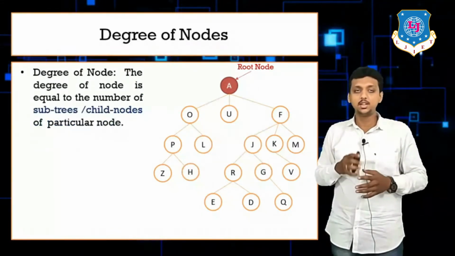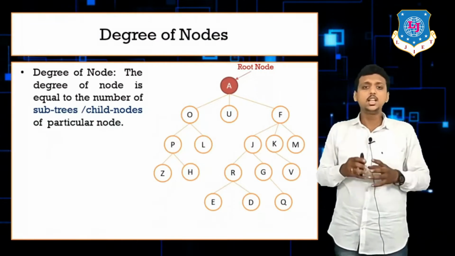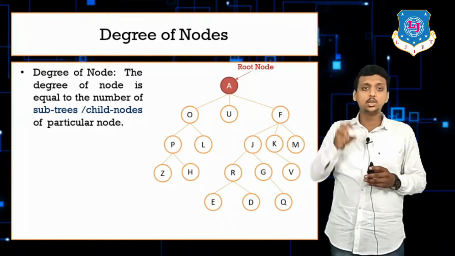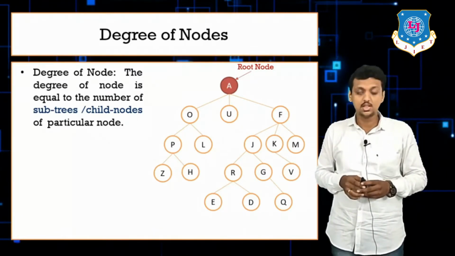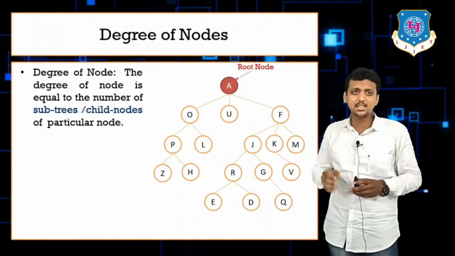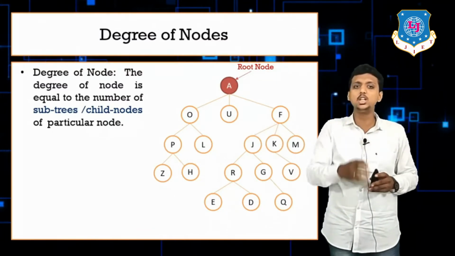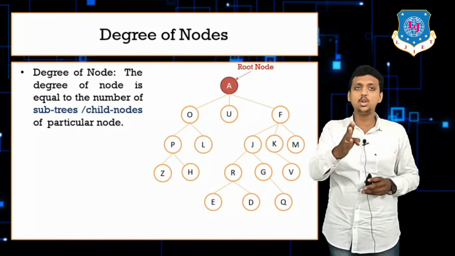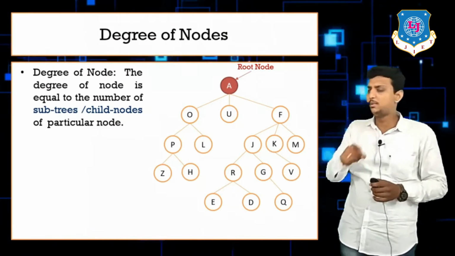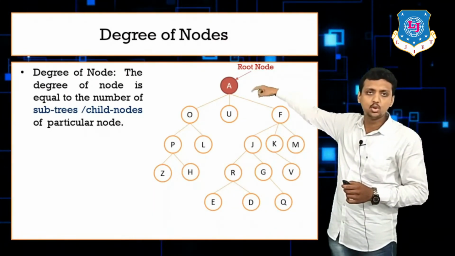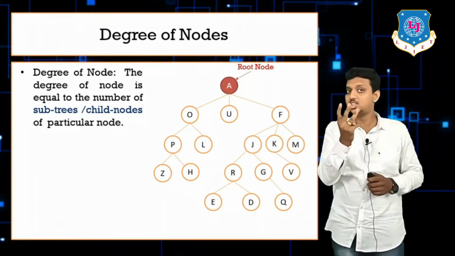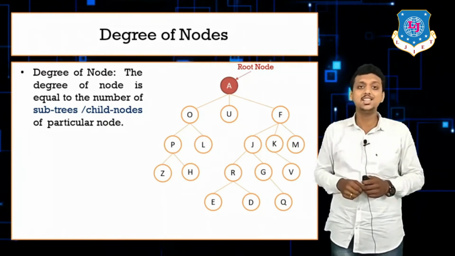Now let's move further to the degree of nodes. Okay, degree of nodes, in easy terms I can say the child nodes connected to a node is known as the degree of the node. Here it is written, they talk about the subtrees, that the degree of a node is equal to the number of subtrees or child nodes of that node. Okay, so how? Students, if I am talking about the root node A, can you tell me how many child nodes the root node has? Okay, so the root node has 3 child nodes. That means the degree of root node A is 3.